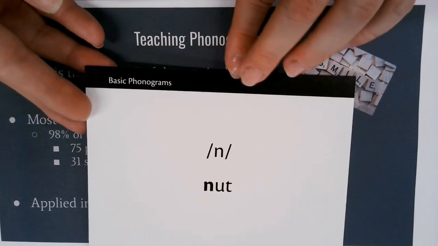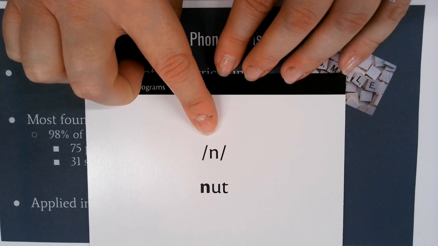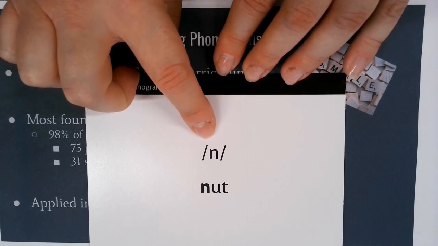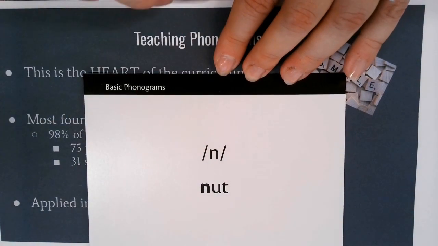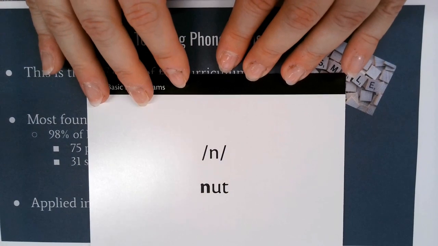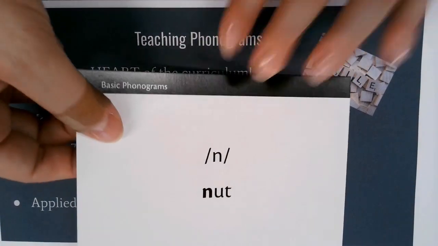Now, you can look on the back of the card and you'll see the sound that you should make that's associated with this letter in between the slashes on the back of the card. And you'll also see a sample word. In case you're not sure how to read that sound, you probably know how to read the word nut. And so you know that that bolded letter is saying "nnn" in the word nut.